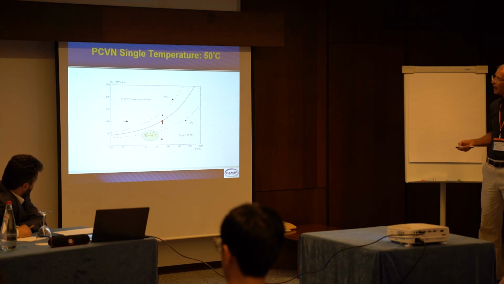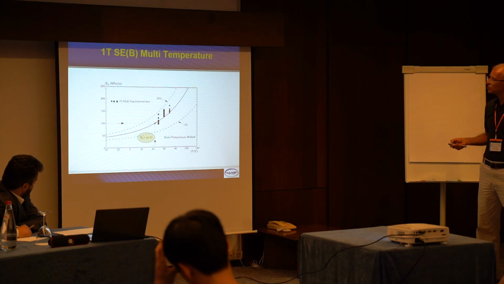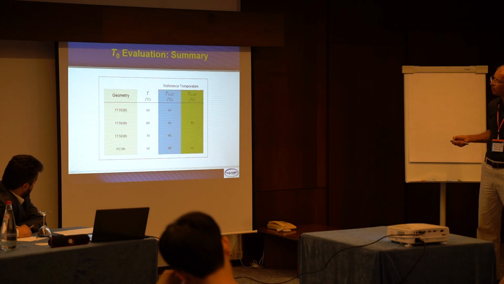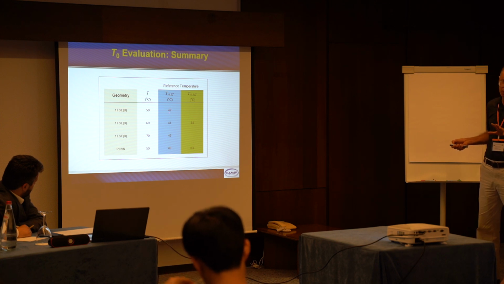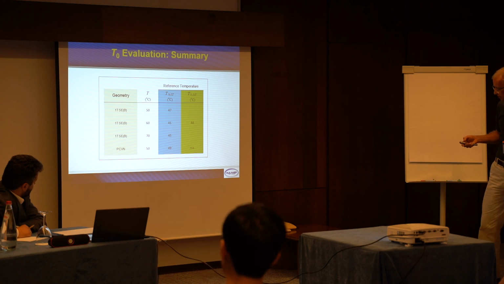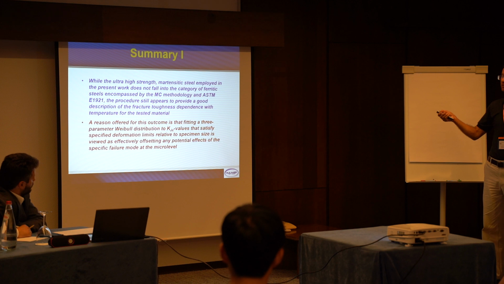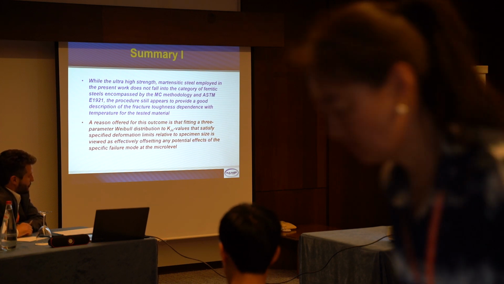And the pre-cracked Charpy, I'll go very quickly, and this is the multi-temperature. This is the summary here. We got very nice estimates for several temperatures, including the multi-temperature. So I'll say that the T0 for this material is 44 plus or minus 3 degrees. That's probably very good. Do I have time to conclude? You have to give me some time because of the reservoir.